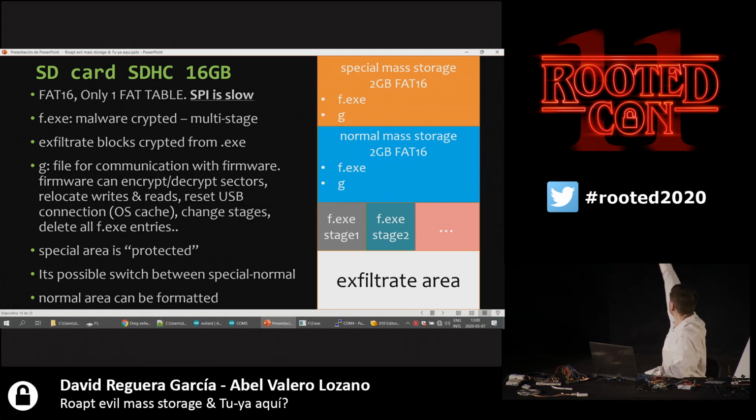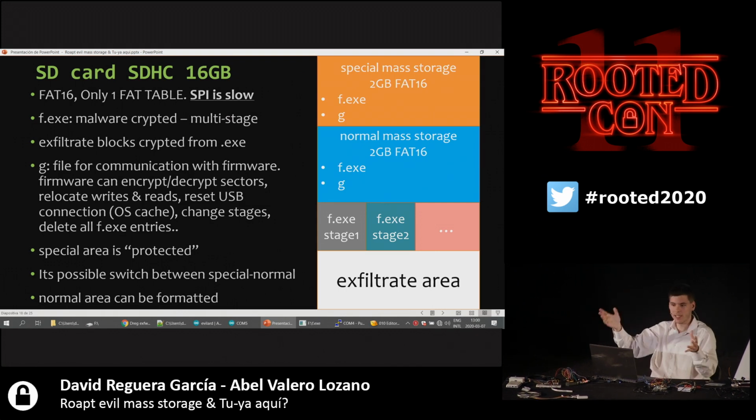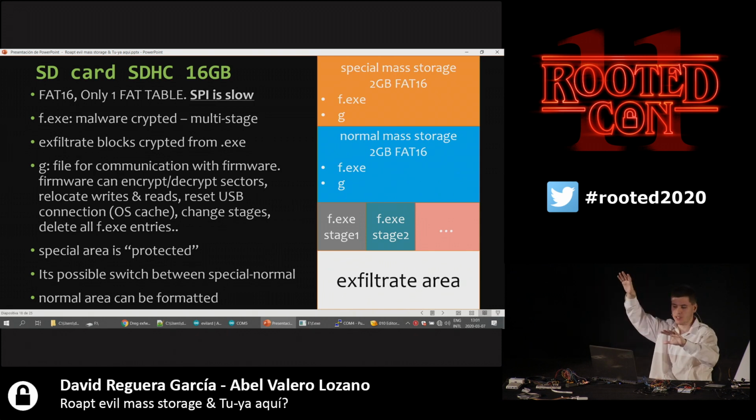Very briefly, the SD that you have has two things. It has a mass storage of 2 GB, and it has another one. The folders coming from the different stages are after the 2 GB. Windows doesn't see them because when it asks what's your capacity, the controller says 2 GB.